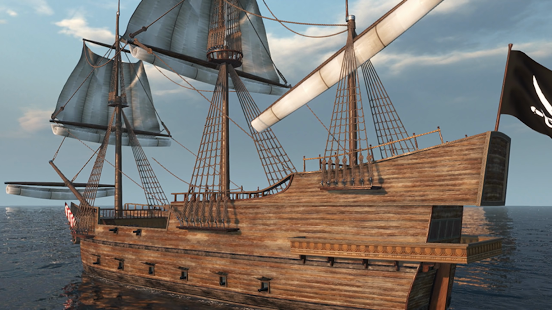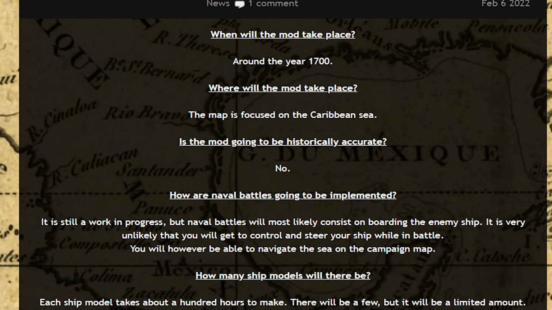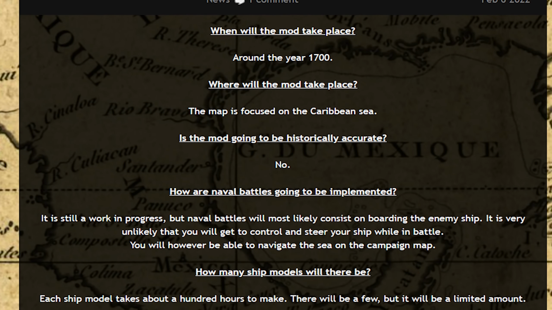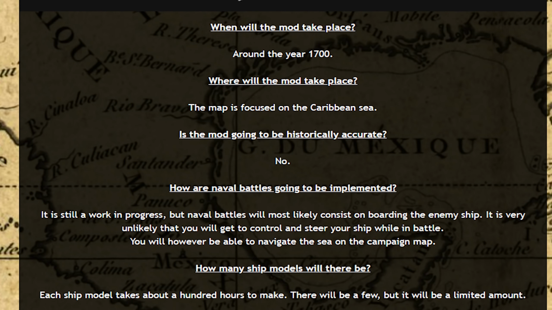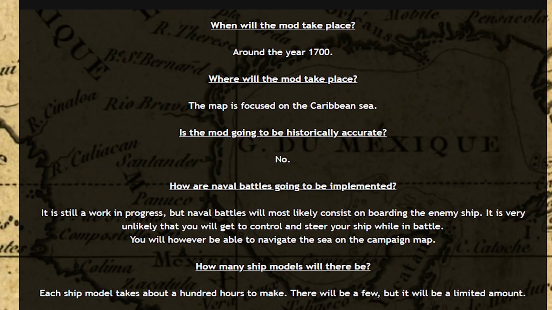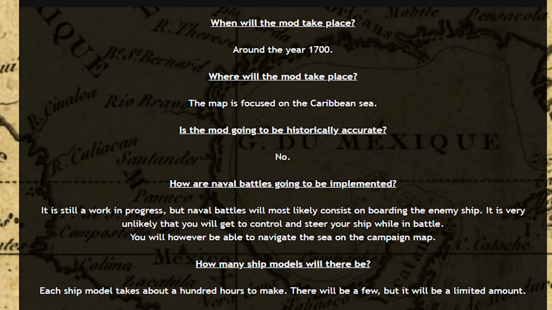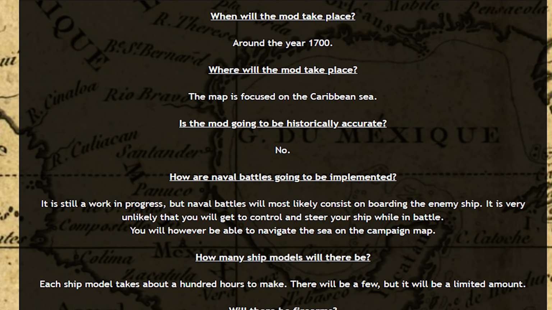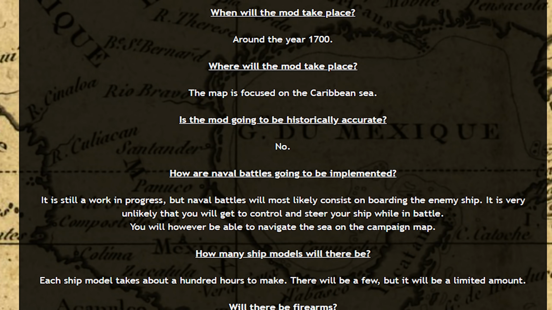The mod will take place around the year 1700, so peak Royal Navy and East India Trading Company, even though this is obviously focused in the Caribbean. There'll be plenty for you to do on both sides, and plenty of different factions that we'll take a look at as we go a bit further down this FAQ. The mod itself will be focused around the Caribbean Sea, which I think is perfect. Heavy piracy, heavy Spanish ships, and you've got the English and the French and a bunch of other factions that will all make an appearance. The Dutch are obviously quite heavily focused around there as well.